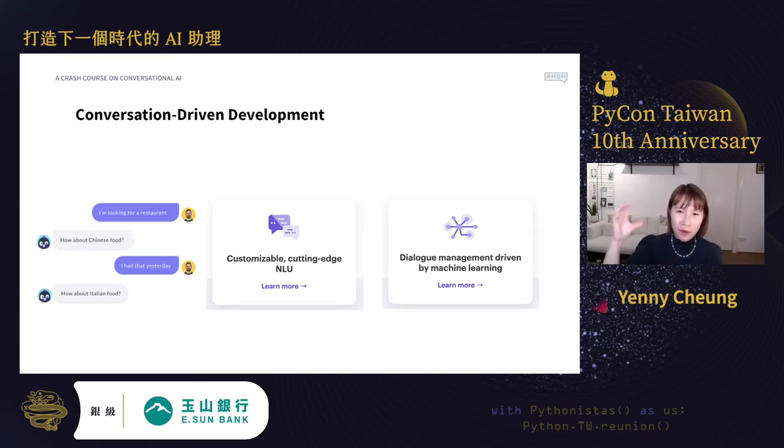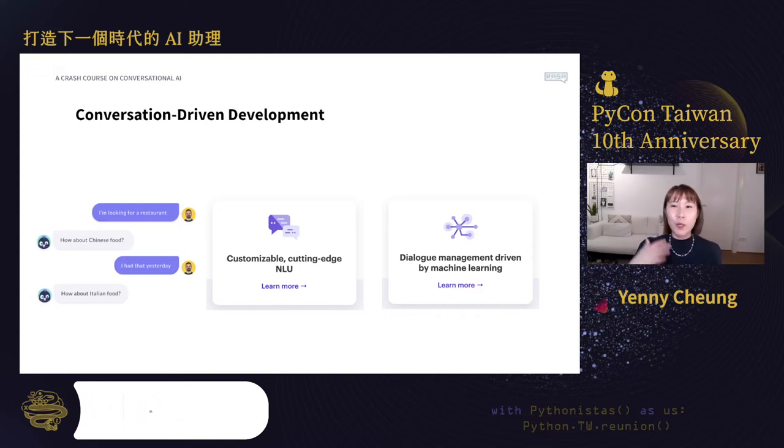So to summarize, bring you back together here. Natural language understanding component, NLU, enables your assistant to understand what the user is saying. Dialogue management predicts how the assistant should respond based on the specific state of conversation and also other details you have. And then conversation-driven development enables your assistant to continue learning from the real conversational data. So all of these work together to empower you to build really good contextual assistants that can go beyond the level 1 and level 2 chatbots that we have seen.